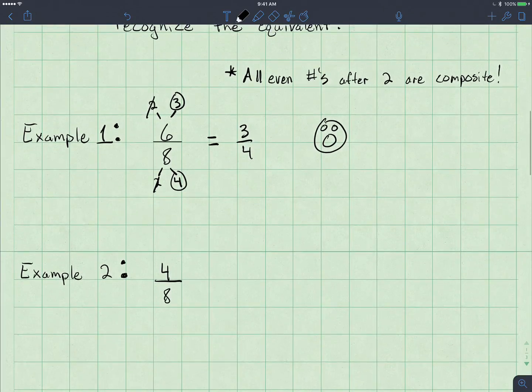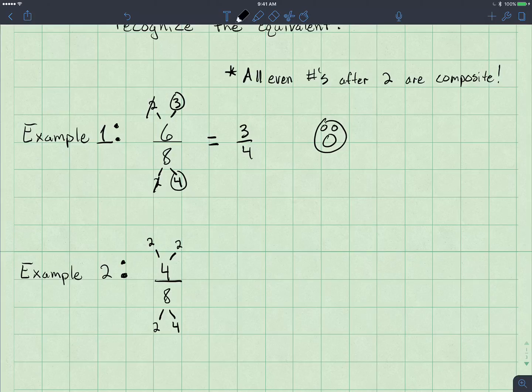But let's go ahead and use 4/8 as an example. So we'll draw our antennas from our 4. We know that with the 2, with 4, you multiply 2 times 2 to get 4. Other than 1 times 4, this is the only thing that we could use to get 4. So we'll do the same thing with the 8. Since we have a 2 as one of our factors up at the top, we'll use a 2 down here at the bottom. What is multiplied times 2 to get 8? And that is 4.